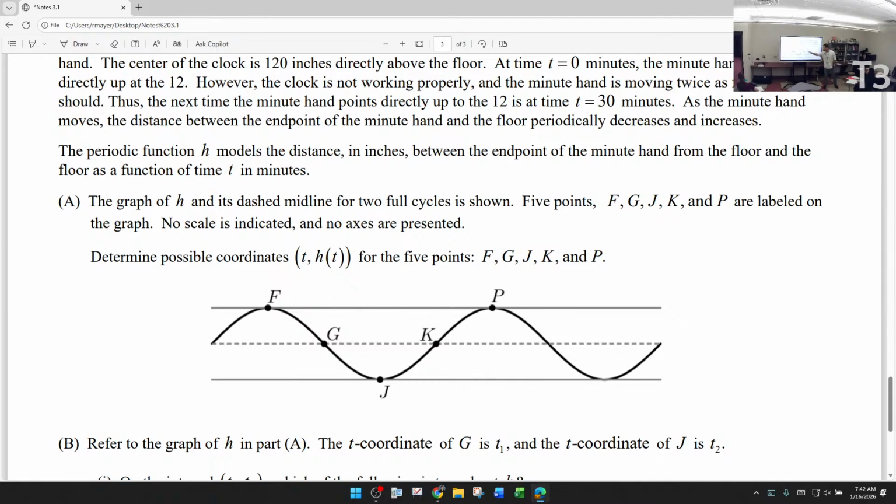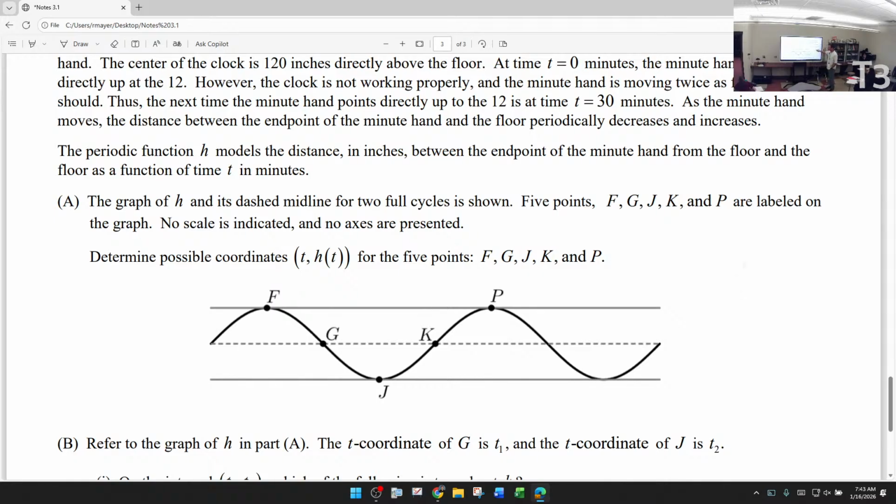You will see this so many times. Hopefully you have no questions about what I'm supposed to do. This is a question on the AP exam, and it will look almost identical to this. It probably won't be a clock, but at some point you're going to have this. And notice how this one is not straight lines because it's a circle. Distances on a circle are periodic, and the circumference is 2 pi r. It's not constant, it's not linear.